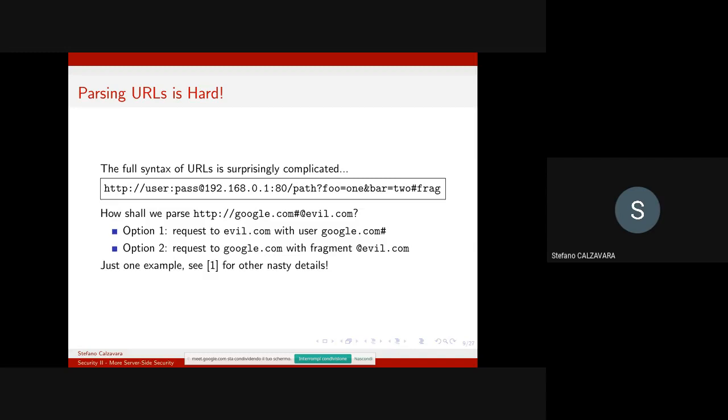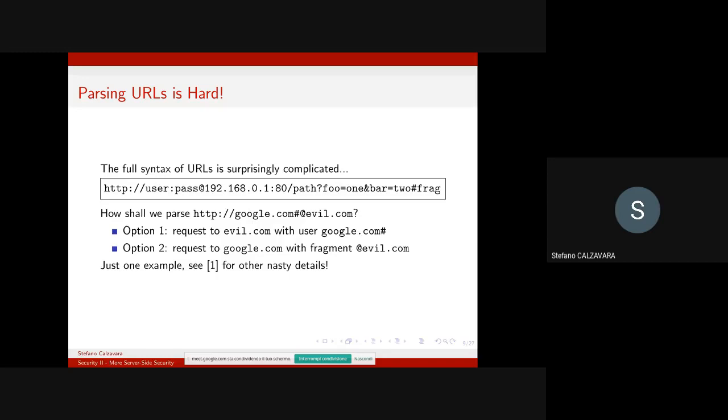The answer is the RFC for URLs, which defines the algorithm to parse a URL. But as I said, this is not a straightforward parsing starting from a context-free grammar, because the grammar defining URL syntax is indeed ambiguous. So we have to check that specification carefully. We will find details on how this kind of URL should be parsed.